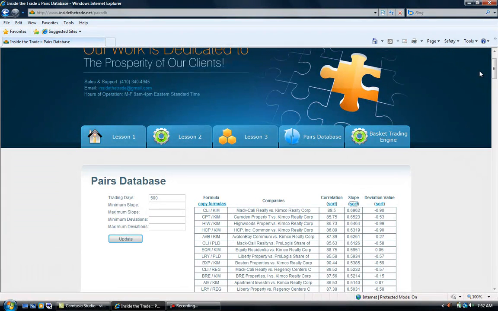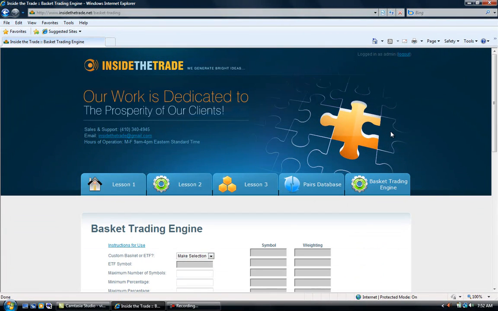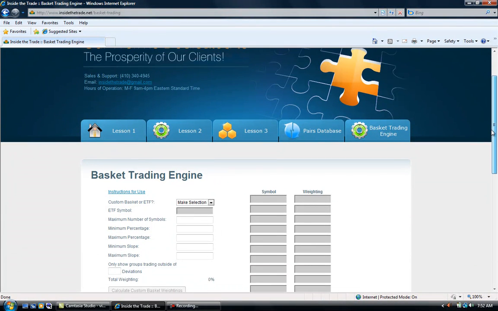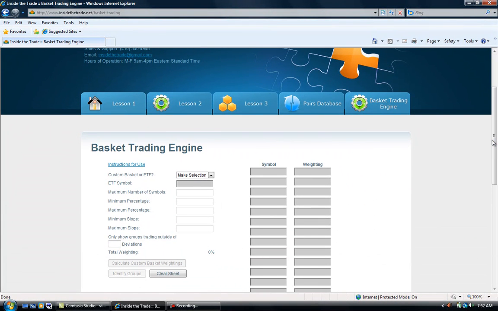This area here is our basket trading engine, and in just a minute I'm going to give you a quick demo of how this tool can quickly and efficiently find many possible mean reversion trading opportunities. But before I do, I just want to make sure that I maximize your education experience here by explaining a couple things in advance. The idea for this engine came to me after making many spread trades using stocks as one leg of the trade and an exchange-traded fund as the other. I'm going to start by showing you where to find the holdings of almost any exchange-traded fund, and then I'll give you a quick lesson on exchange-traded funds just to make sure you understand them, and then we'll move over to some of the features of the basket trading engine itself.